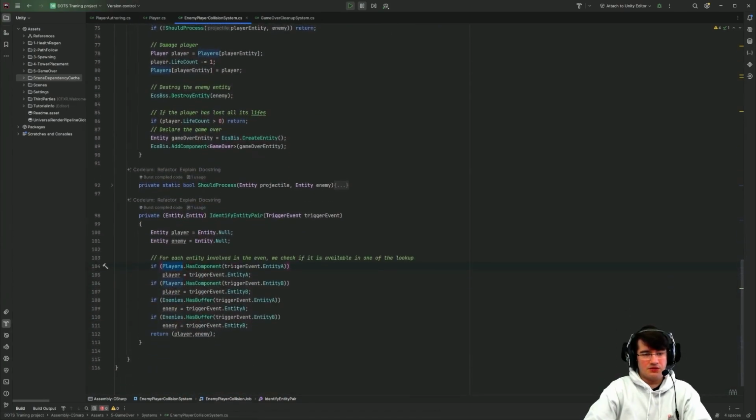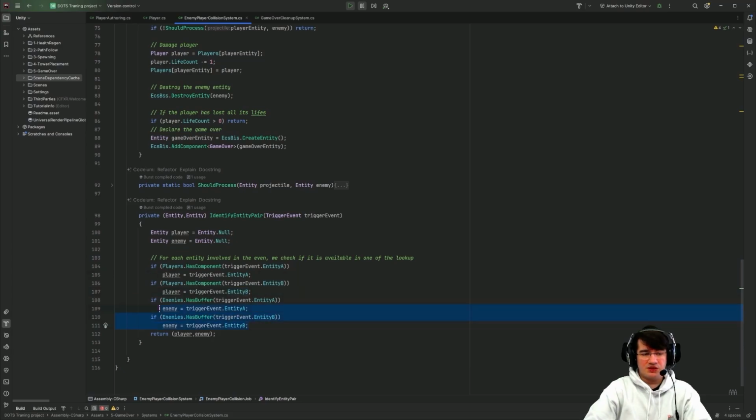We check, does the entity A that is provided in the trigger event, so this entity, does it have the component player? If it does, it means that's a player. Same thing with the entity B. If the entity B has the component player, it means that it's a player. So we populate the player entity reference to the entity that has the player component.